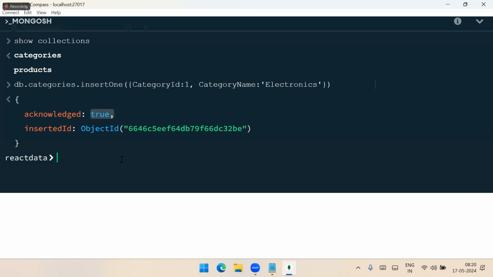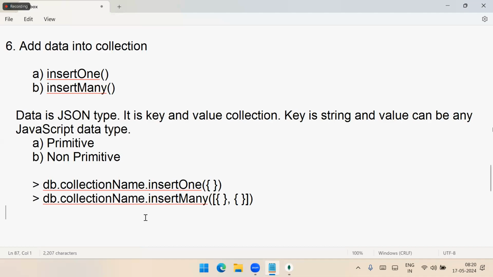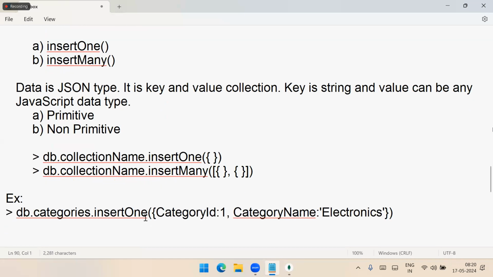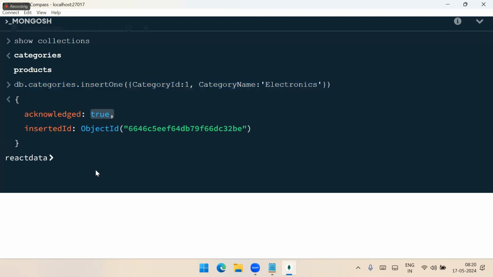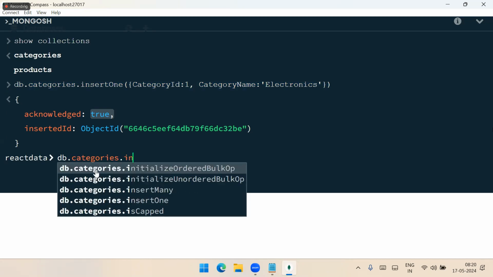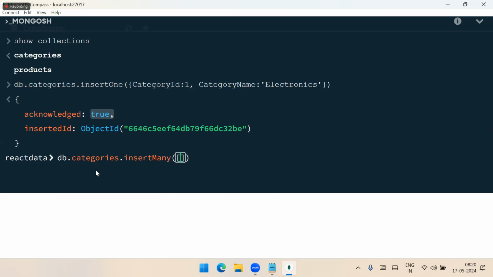If you want to add multiple, more than one at a time, then what you can do, I will copy this one first. Okay, this is an example. So if you want to add multiple, then you have to use db.categories.insertMany. InsertMany takes an array of objects. We have categoryId 2. Category name is some footwear.